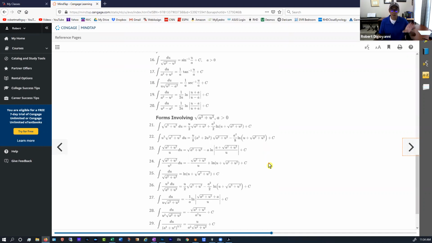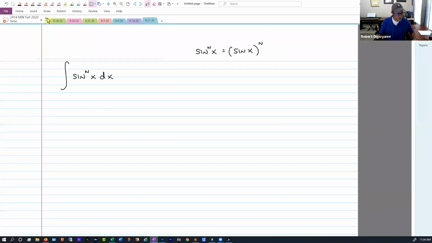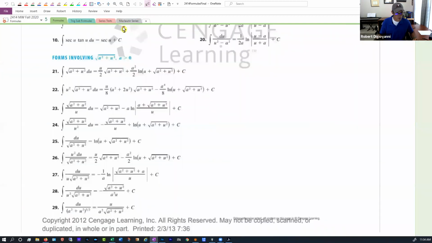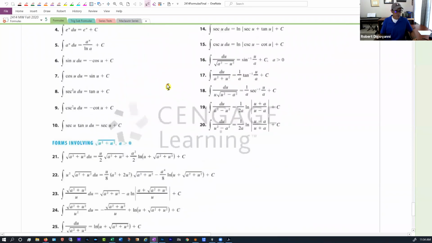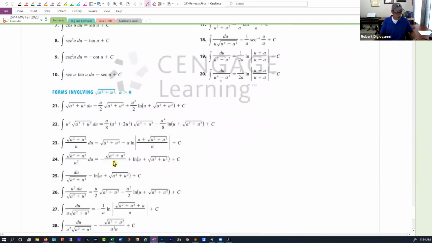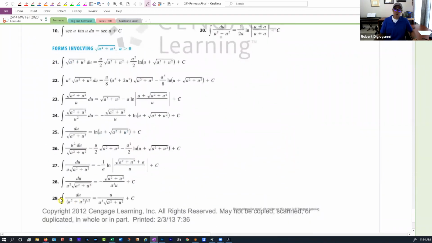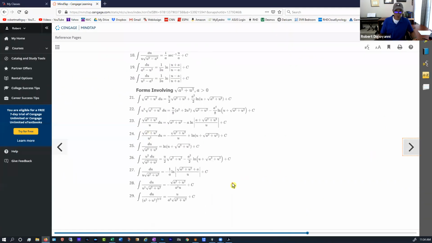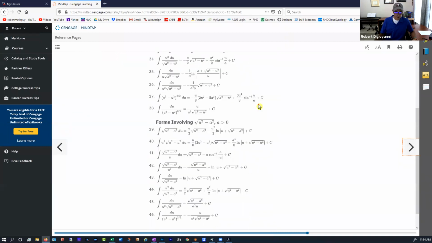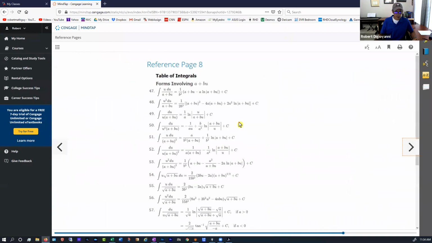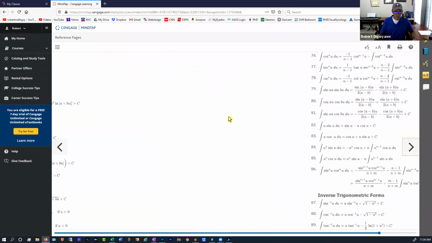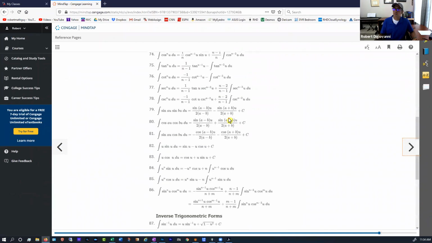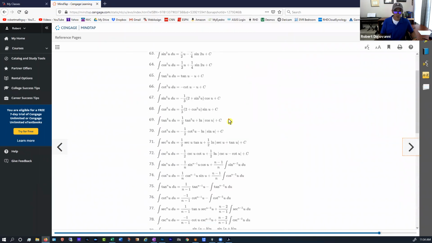You're not allowed to have anything other than this on the exam. What I'm referring to is these formulas that you're allowed to have on the exam. They stop here at reference page 6. The last formula you have here is formula 29. But if you looked at the book, there's another page, reference page 7, reference page 8, reference page 9. All these different formulas for antiderivatives.